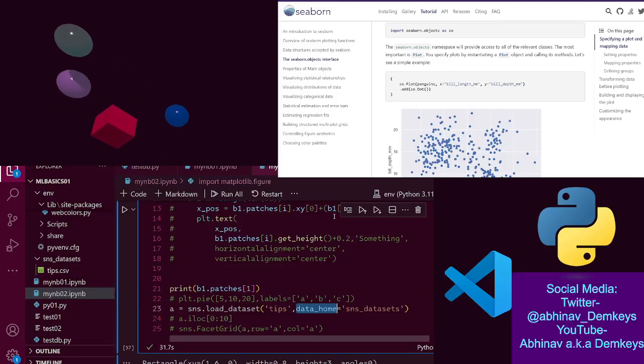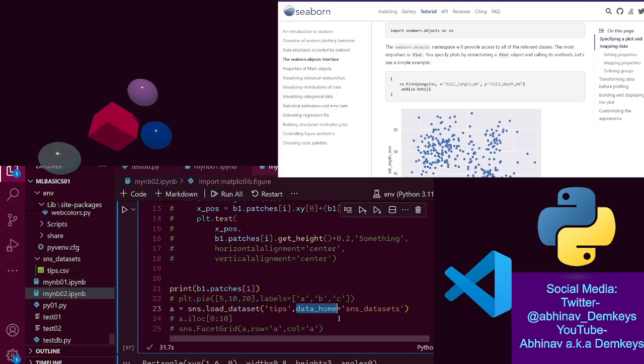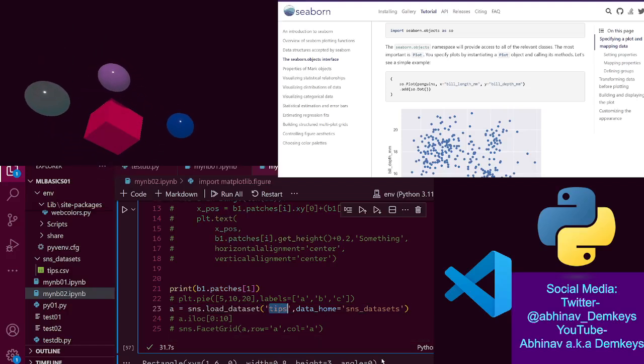Since yesterday I haven't closed this instance of VS Code, so I don't know if I close it, will this cache data just vanish? I hope it doesn't. If there's a flag that I can set where it doesn't vanish, that'll be great. But I like that it allows you to specify the directory where your data set is going to be cached. So here all I need to do is, what was it called?